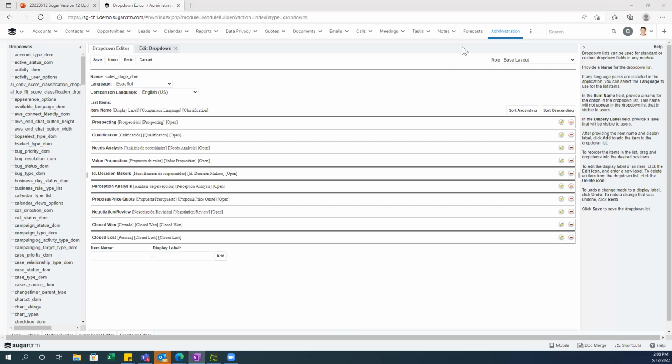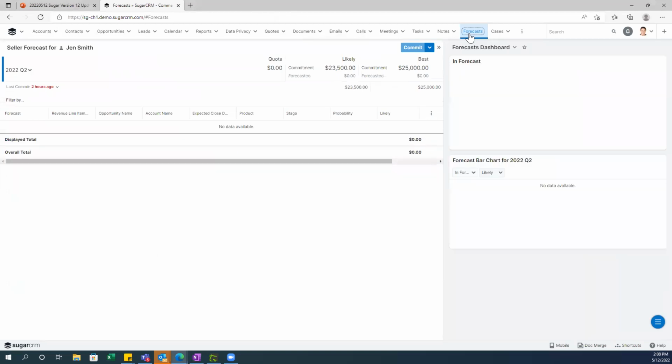And we've got some cool features added to forecast. So in the 12.0 release, sellers have the ability to make their own forecasting deal commits to help managers make informed commits for their reps. Prior to this change, individual contributors didn't have the ability to make their own forecasting commits for their deals. So if their managers said they're going to close less revenue than they had forecasted, there was no way to communicate that through CRM. But in this release, sellers have the ability to enter their personal forecast in the forecasting worksheet and send it to their manager.